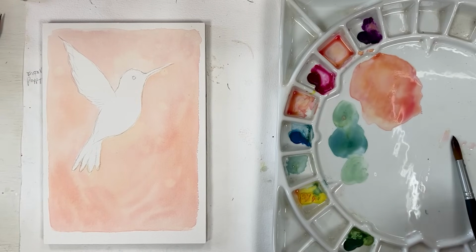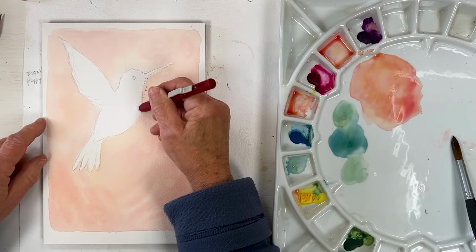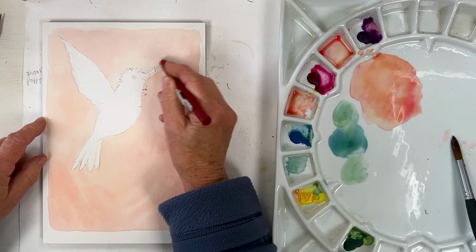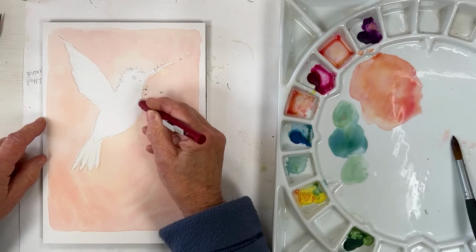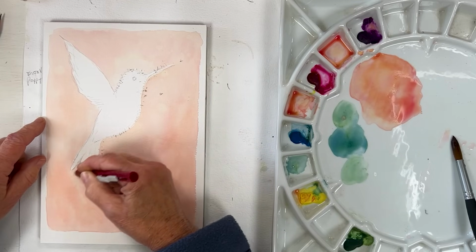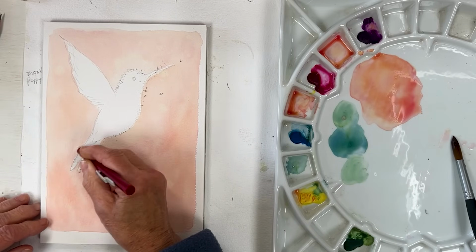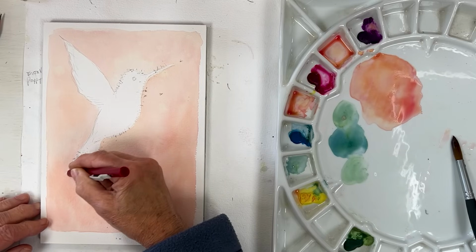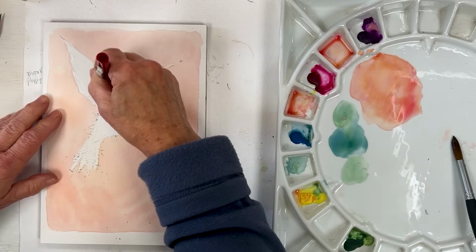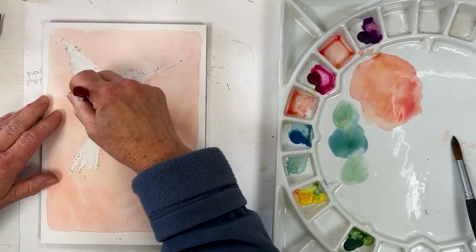Okay, so this is nice and dry now, and I think at this point it's a good idea to try to erase most of the pencil lines, because once those lines are gone, we'll still be able to see. I won't necessarily rub them out completely, might leave a little bit of a trace, but the thing is, if you paint over them, as I have done by accident here, in general, you won't be able to rub them out again afterwards because the paint covers over the graphite, and you can't actually get to it to erase it. So it's best to get rid of most of them. It doesn't matter if a few still remain.